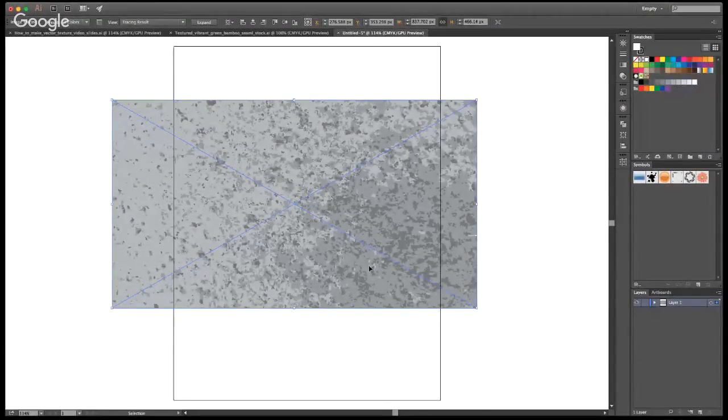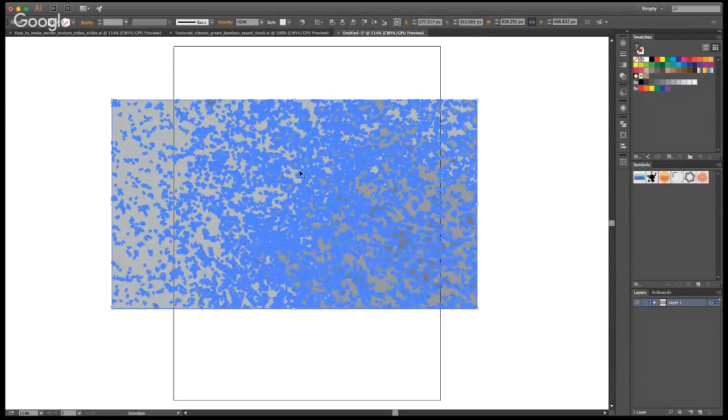All right. So this is what we have here. As you can see, it is still an object like this. It's not expanded. To edit it, you can edit in the tracing options, but I am okay with this type for the purposes I want to show you today. So I will just click Expand, or Object Expand, and it will expand into many, many, many pieces. All right, see, now this is many tiny pieces.